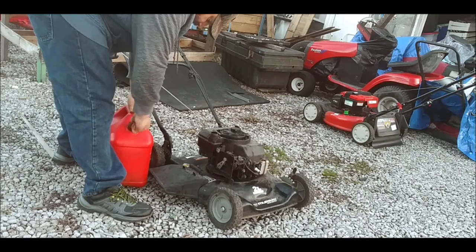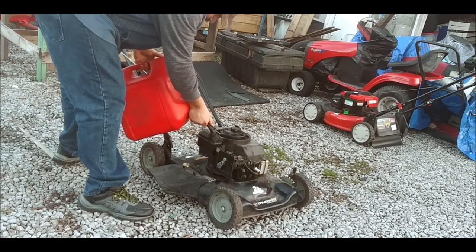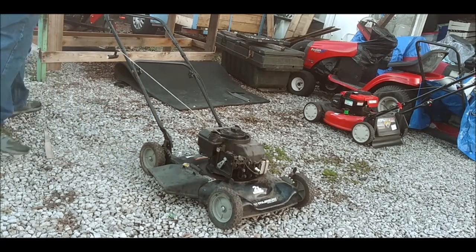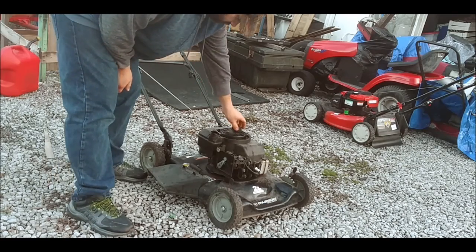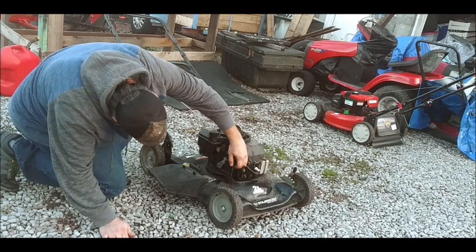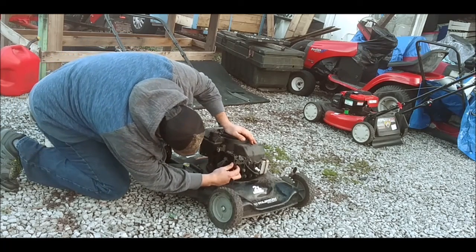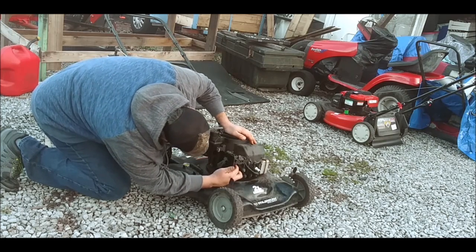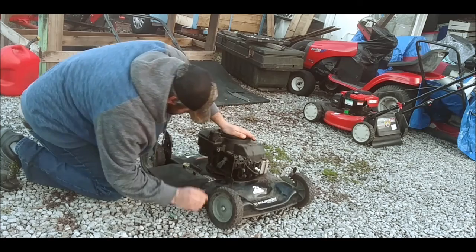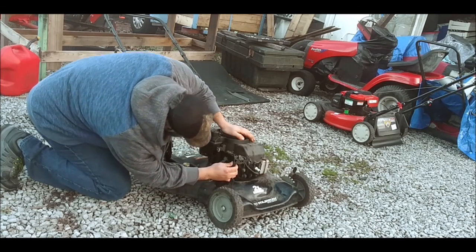So I'm going to put a little bit of gas in here. Not a lot, I'm just going to put enough in there to hopefully get it to run a little bit. So we'll let that trickle down in there for a little bit. Shouldn't have no leaks, hopefully. Let's see if we got anything priming. Alright, it's shooting gas and it's good.